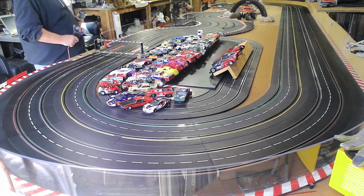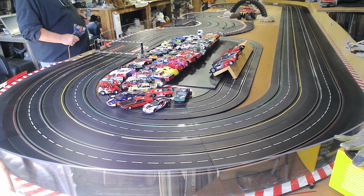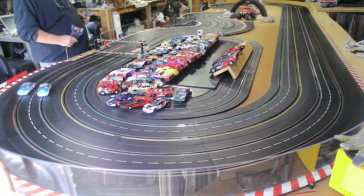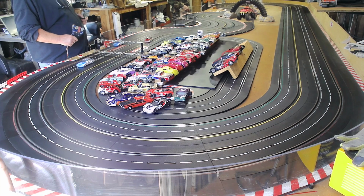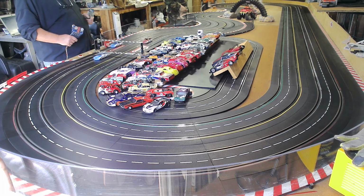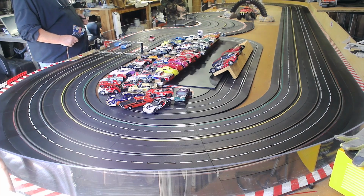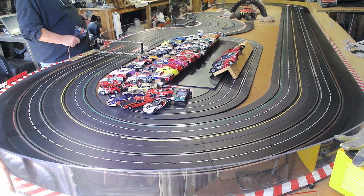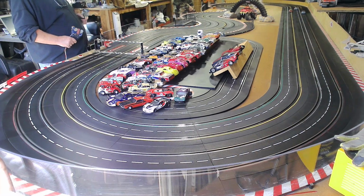Datsuns! Alright, we got three Datsuns on the track. Now, Jack, you need to get here so we can have four on the track. That Star Spangled Banner one I hit. Yeah. And I'm fishtailing everywhere. Yeah, we need to work on your tires. Maybe your chassis too.